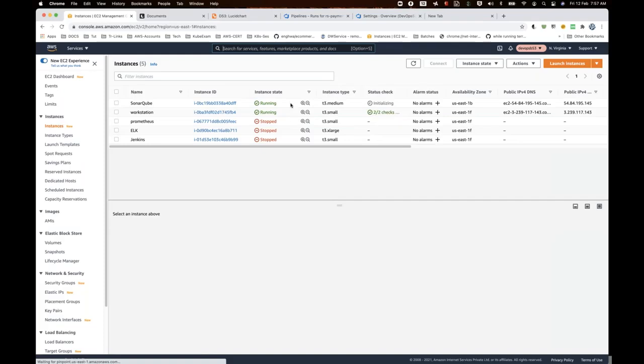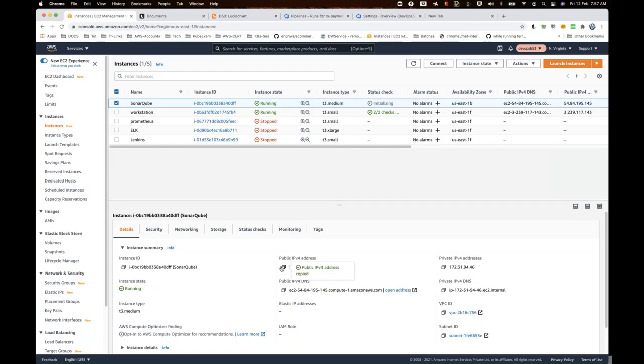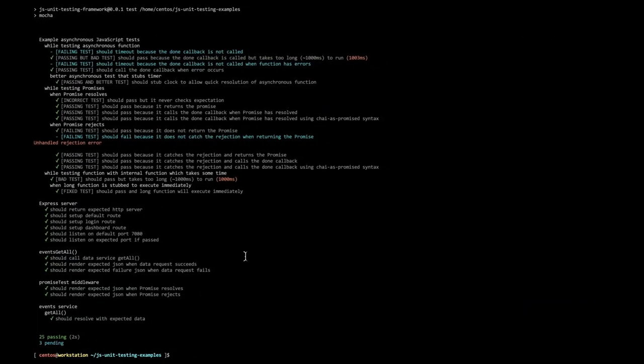SonarQube installation is also quite simple. You just download the zip file and run it. I made a script to make it a little more standardized.